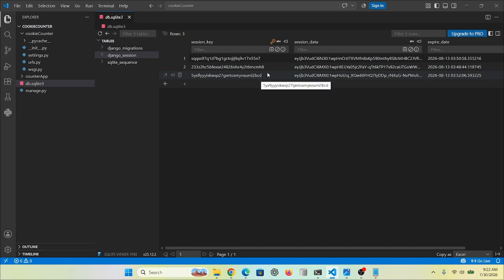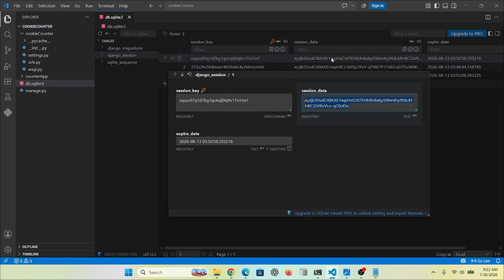Now came to the session data. There are three things here. This is a session key, and this is the session data. In the session data, there are three things: the first is the payload, the second is the timestamp, and the third is the signature.